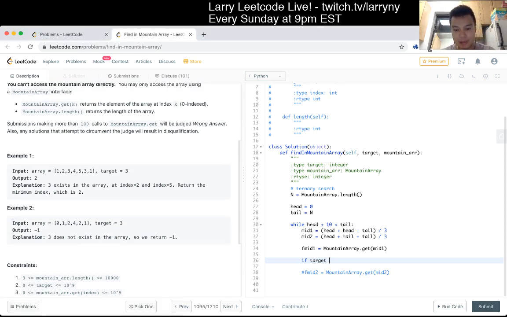Okay, so basically if target is... if this point is bigger than target, let's do it the other way first. If target is bigger than that, then we could eliminate the first half. Okay, here's your limit.